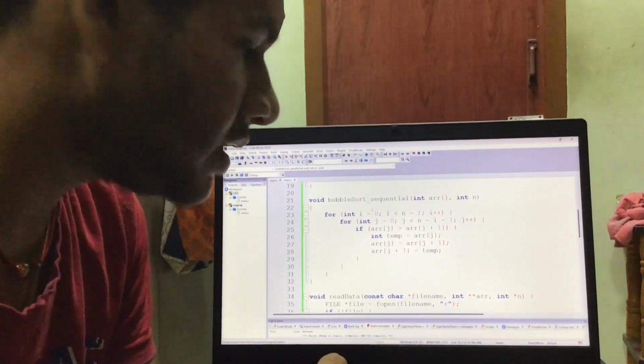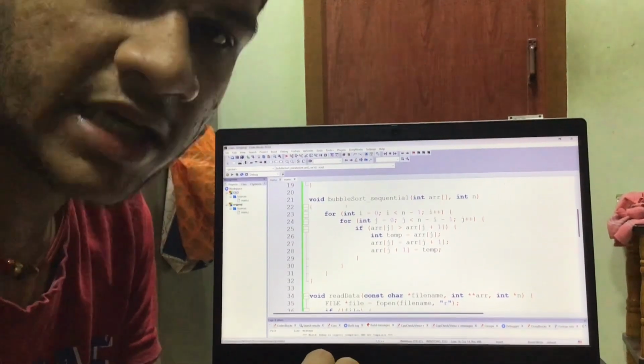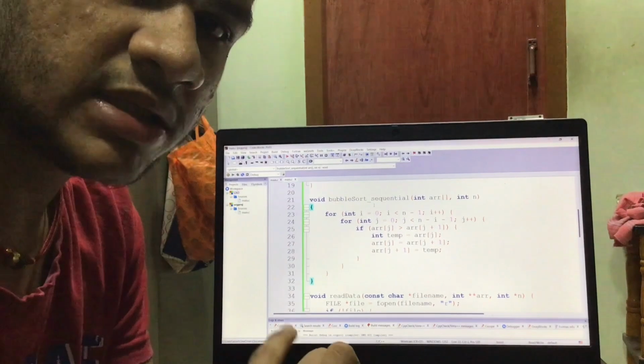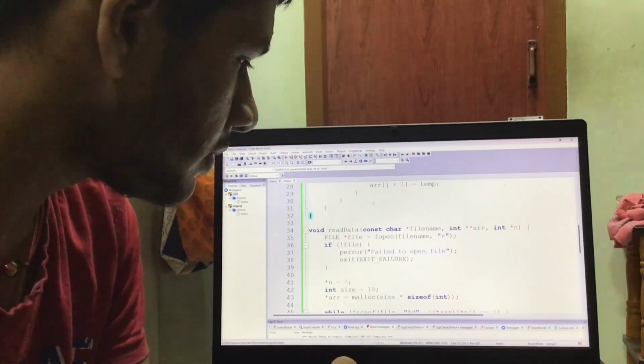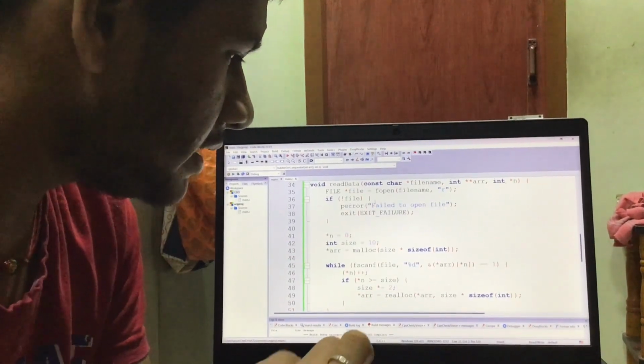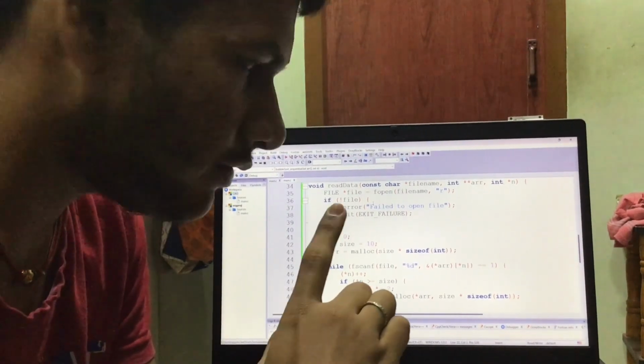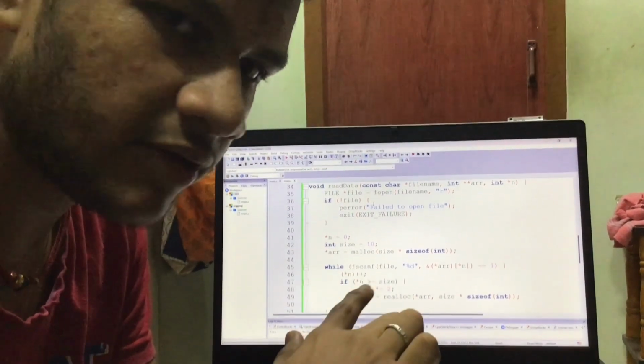Here you can notice there are no pragma omp parallel commands, so it executes sequentially. And this is the function I have written to read from the external data set that I have.